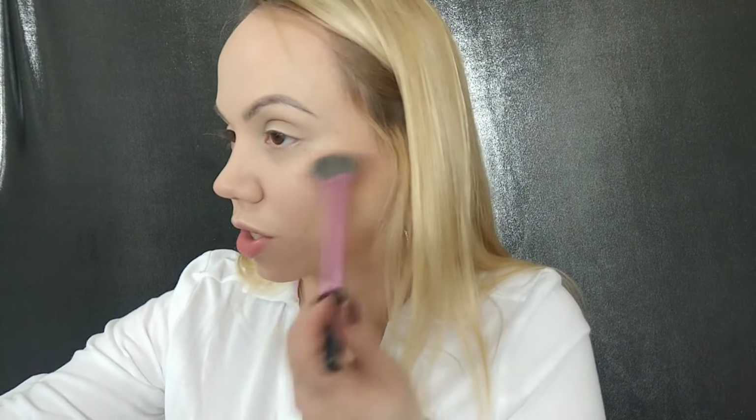And I just put some in my nose. This is not the best brush for that, but just on the sides there. I'm gonna go ahead and go with this blush, and I'm gonna use this MAC brush, and we're just gonna apply here in the cheeks quickly. I'm gonna put a little bit of highlight, not too much. This one is beautiful though, it's so nice. So I'm just gonna put some here, nothing major, just like that.